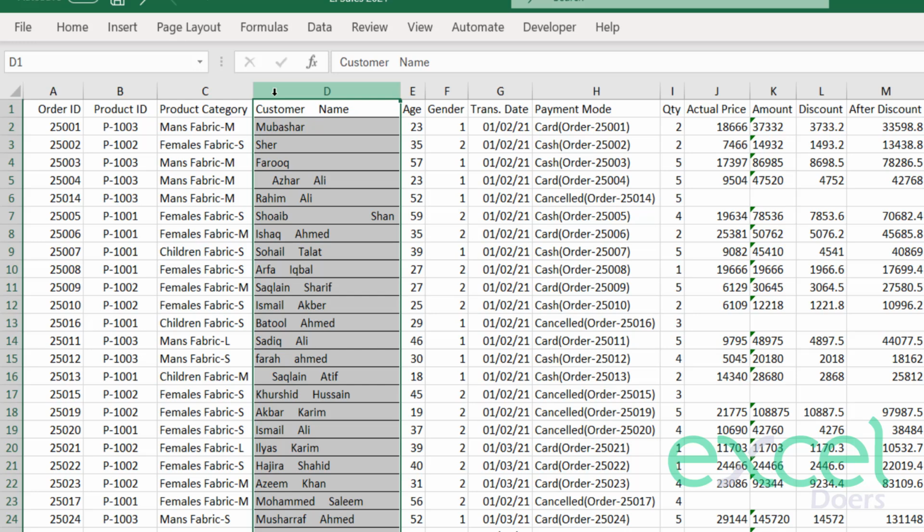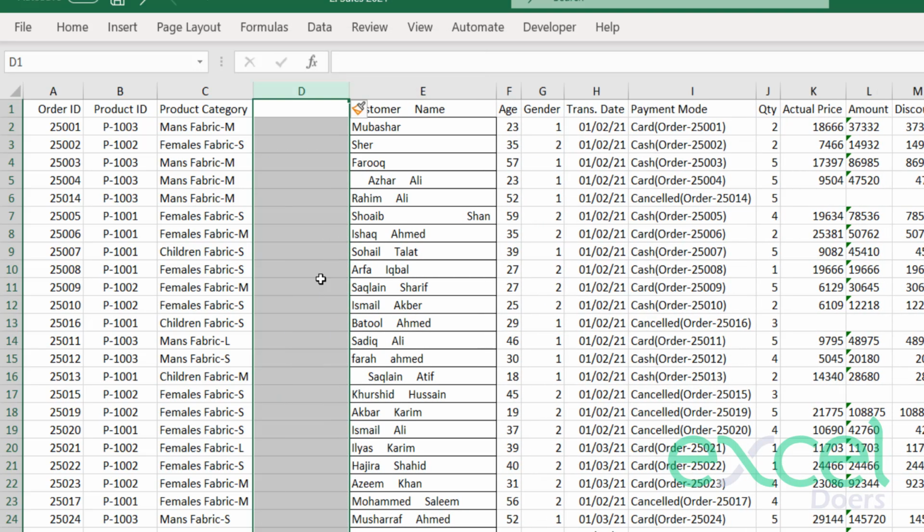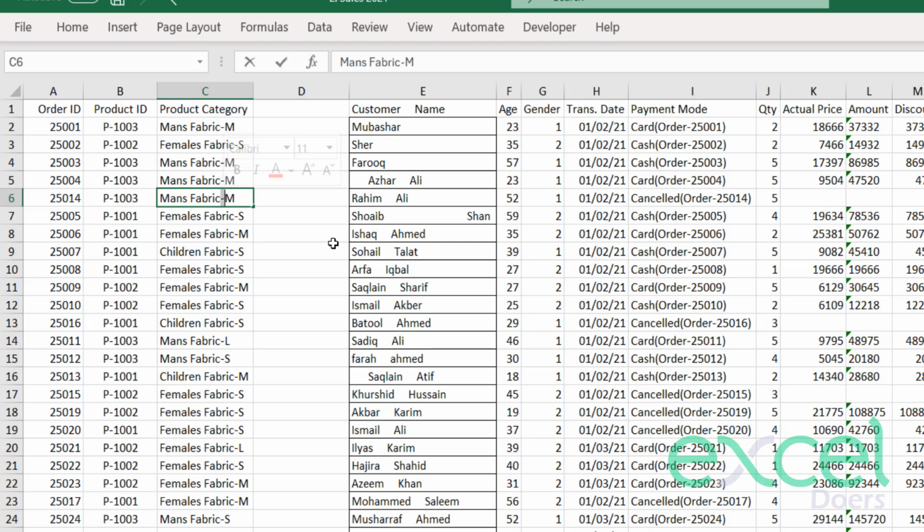I will insert a new column right next to it by clicking the next column's top header, right clicking and clicking on Insert. So you can see a blank column appear. Now what I need to do is detach these sizes, and I notice that all my sizes are separated by this dash sign. So how can I separate all my values with this dash sign?